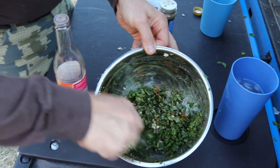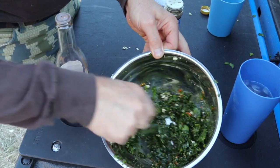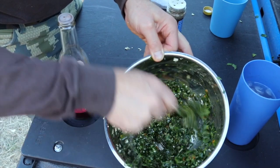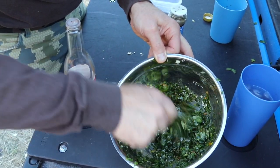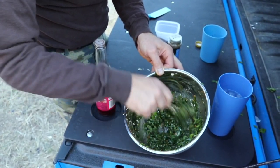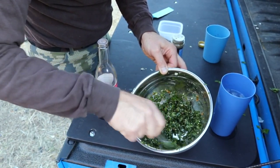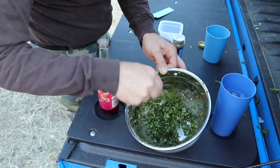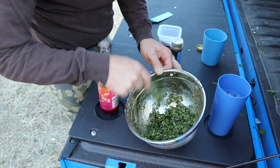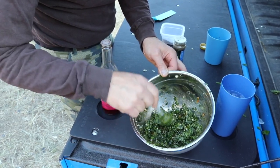Then, gonna mix all this together. And the olive oil and the vinegar are gonna slowly break down the cilantro and the parsley. And you can play with the olive oil and the vinegar to make it thicker or thinner. I'm gonna let this sit for a minute. Right now it looks a little bit too thick, but I'm gonna let it sit down and see what happens, and I might add a little more vinegar or olive oil.